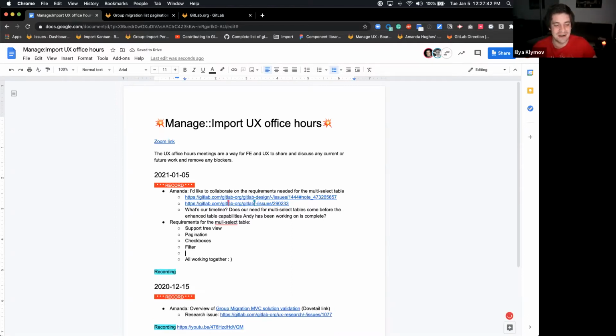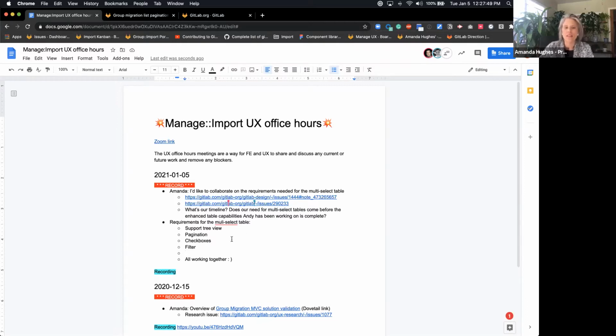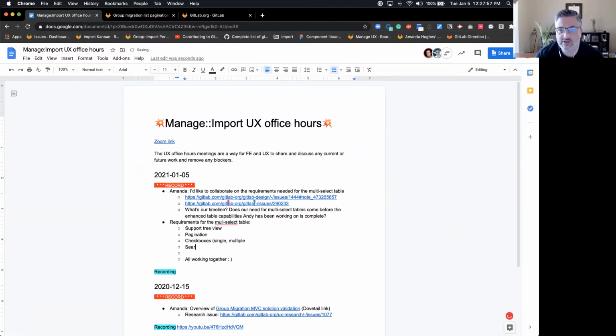Like 16 hours complex. So support tree view, pagination, of course, checkboxes, and filter, not search. I think we need to be more specific with the words we use. Recently we have learned that filter was the correct word for us to use in our context, not search.